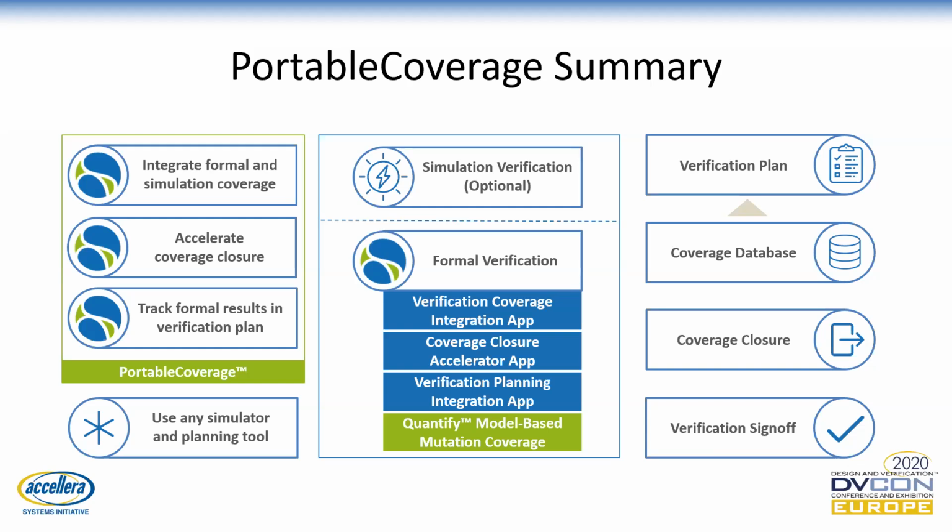And for formal verification, the coverage, model-based mutation coverage is quantified. Then we have the three apps that are part of the portable coverage: the verification coverage integration app, which talks about the code coverage; the coverage closure accelerator, which takes the dead code results and helps to do a faster coverage closure; and the verification planning integration app, which gets the functional coverage annotated into the verification plan.